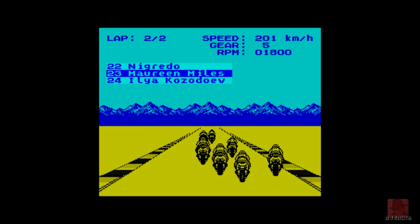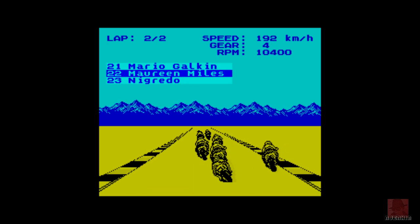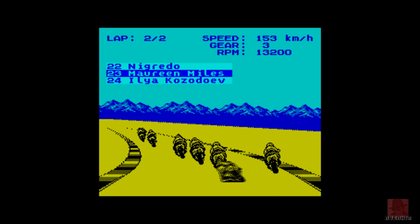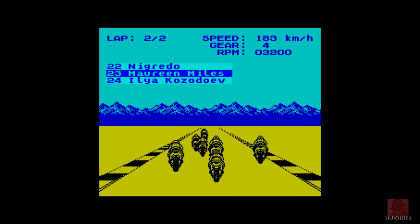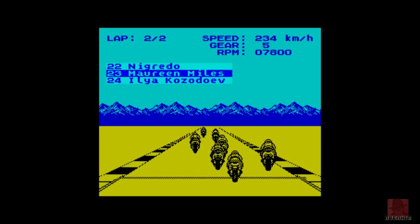Come on, right, I've got to weave through this. They're like that big swarm of bees, these people. Oh man. Right, so where we are, we're in 22nd place. Well, was before we clipped that other biker. So, you know, you just need a bit of skill, really. You don't want to be clipped by someone behind, which seems a little bit random. But I do feel like I'm in a super-duper race. That's it. Finish.